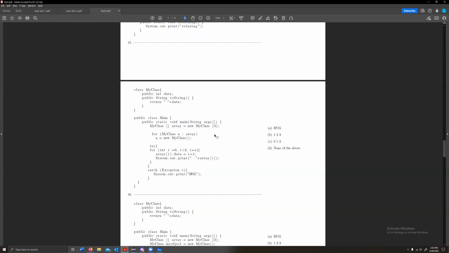So I put B for this, but it's A. I just don't know where the error comes from. Is it because I have to reference A instead of array I dot data? A is local. So once you get out of that for loop, A is gone. Doesn't exist out of for loop. Oh, because you'd have to do that within the try block. Gotcha. Yeah, I think the next one's the better example. It shows you the correct way of doing it.